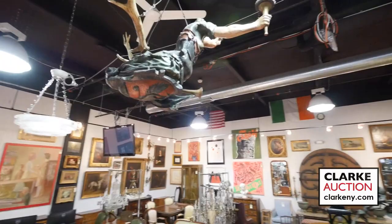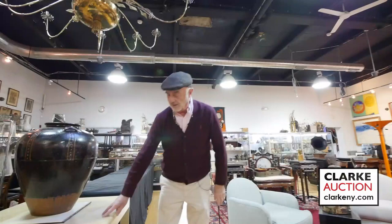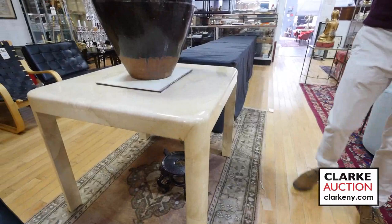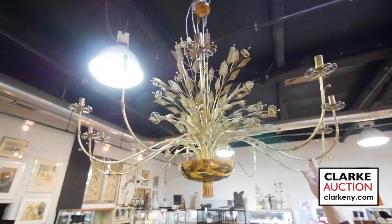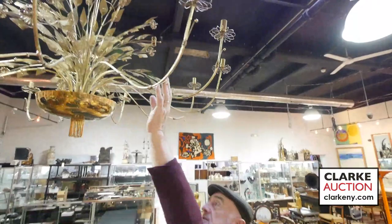Sticking with the mid-century, which I'm glad we have plenty of. We have this really nice Carl Springer, probably a card table type thing at one stage. But up on top, look at this — it looks like Pavo Teynel to us. It is huge and it is wonderful. I don't think I've ever seen one better — beautiful with the brass top, good shape. Come in and check that out.